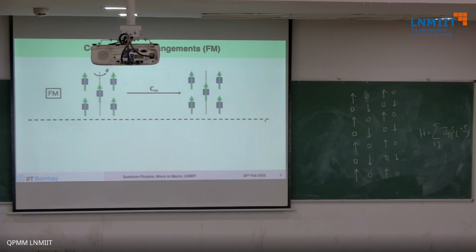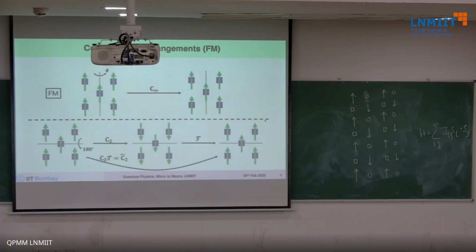For example, C infinity is a very infinitesimal transformation which does not change my sublattice, and this is a spatial transformation. C2 is basically a transformation which acts on the sublattice and rotates this by 180 degrees. So you can see that they flip. But then if I apply the time reversal symmetry, the spins come back, and then you get back the same thing as you have started with. So C2 bar is a very special symmetry which connects these two inversions.